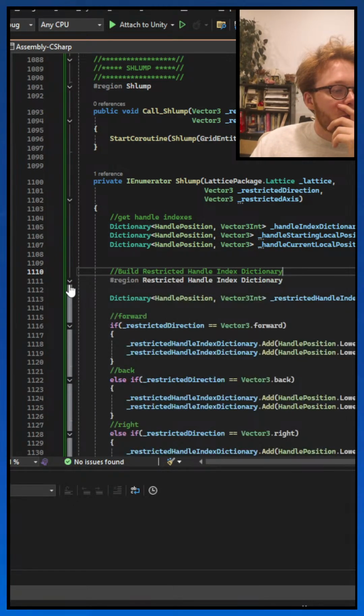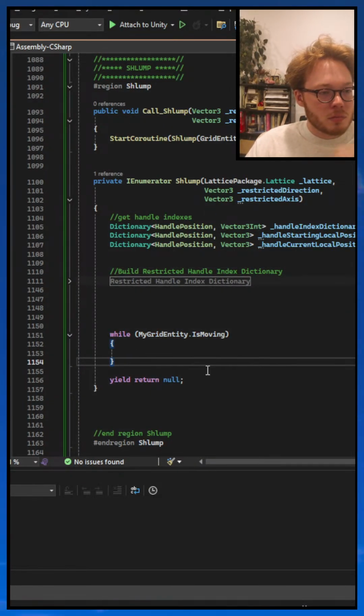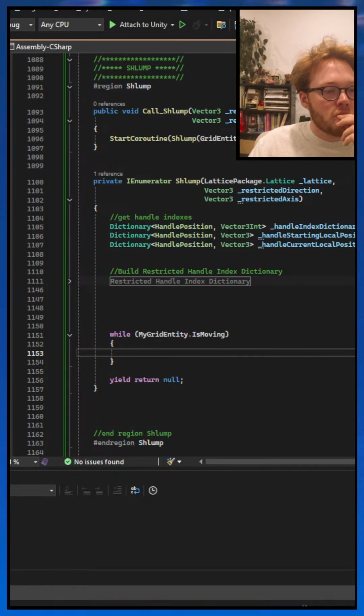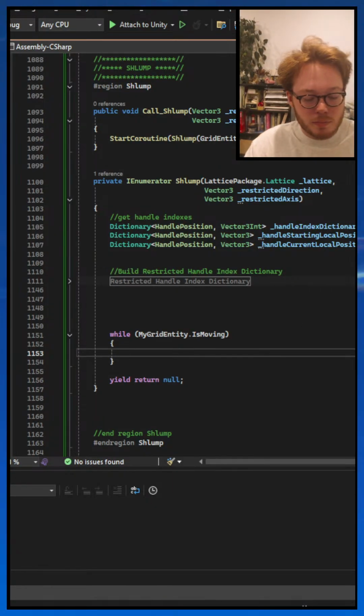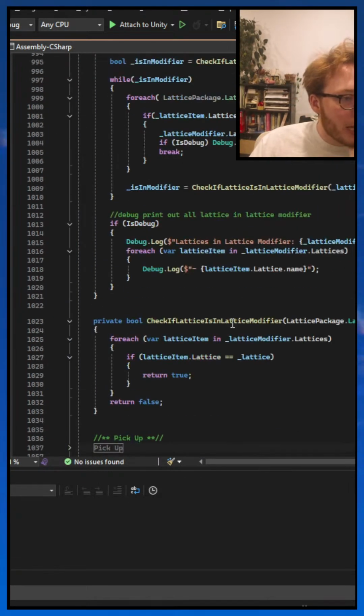Because this is all well and good, but we do need to do that during the while loop.